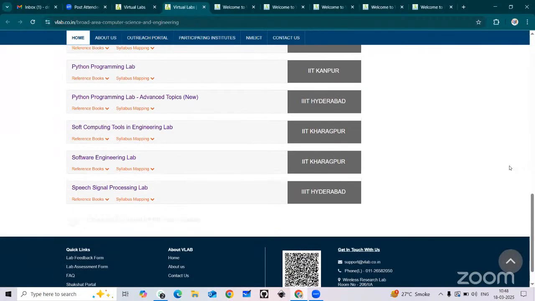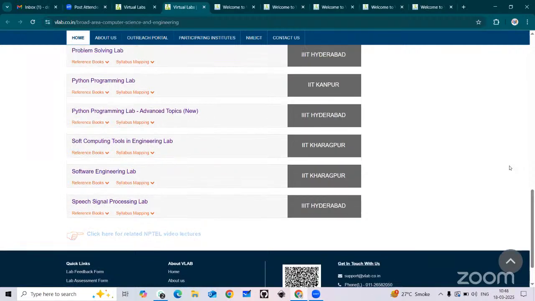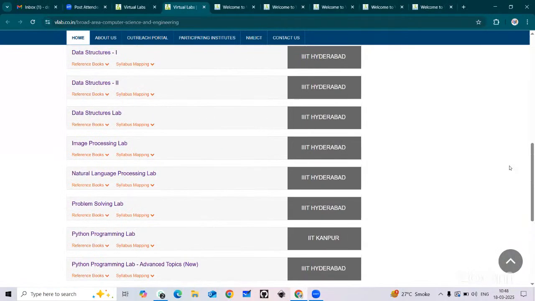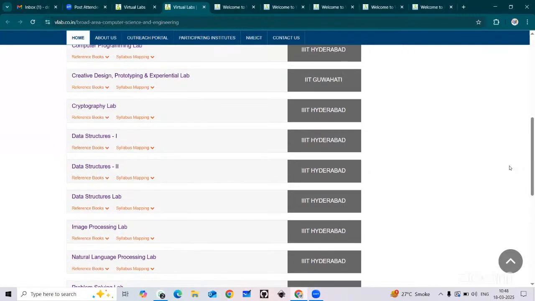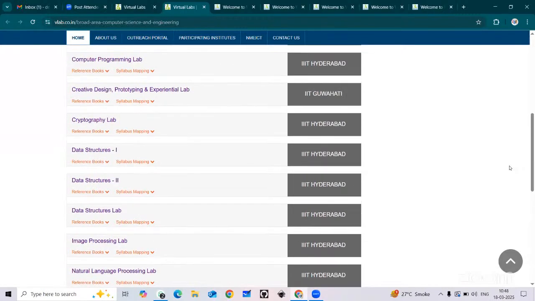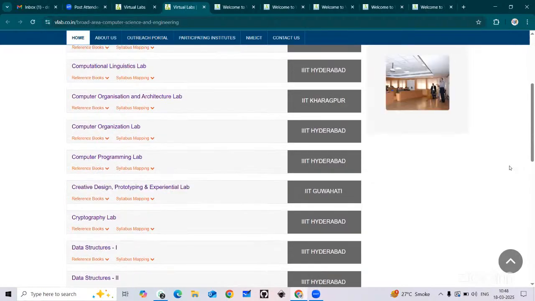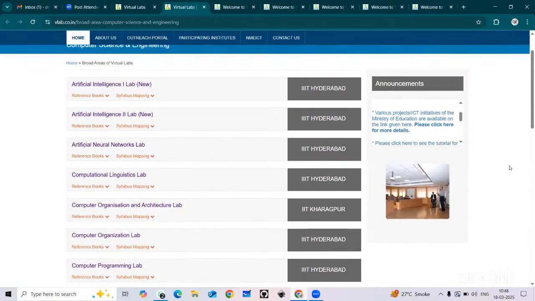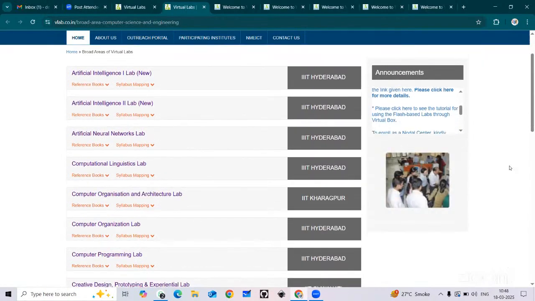For Python programming, 2 labs, and software engineering and others. So around 20 labs are already deployed, and a few more are in the process of development, which will soon be hosted in the portal.